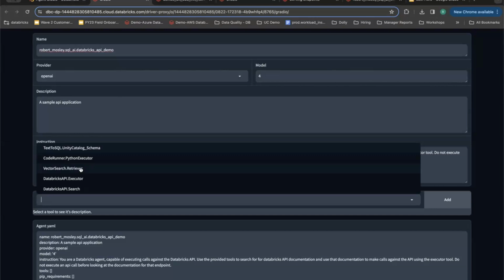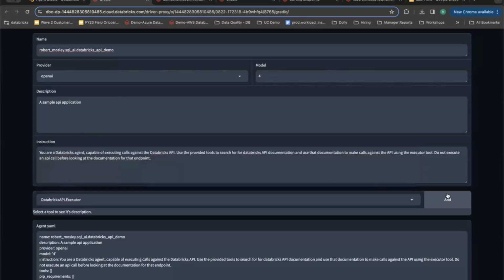And then you can also provide some extra instructions in there that it learns, so it knows what the vector database is for. And this is used to be able to provide vector search lookups. My very first version of this API tool used that one. The two tools I'm going to use for this are the executor and the API search.